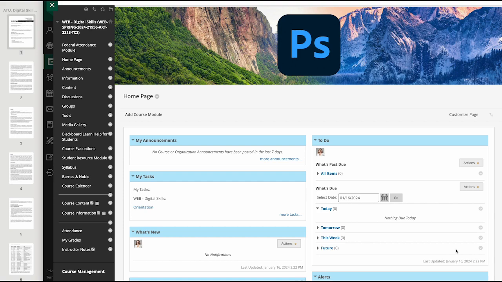Today, we're going to take a little bit of time and jump right in. Hopefully you are already familiar with Blackboard, but if you're not, take a moment to look around. First things first, make sure you complete your attendance module. This helps us make sure that you are in attendance. After that, just go through these little tabs and you can see what's in them.